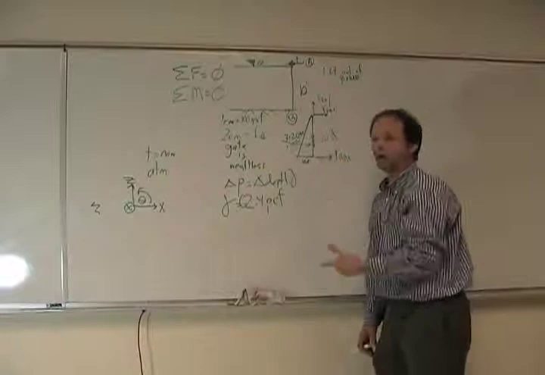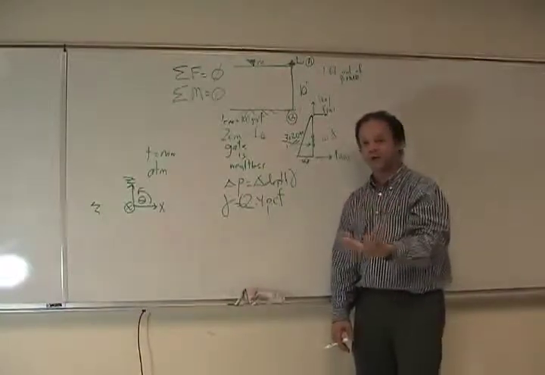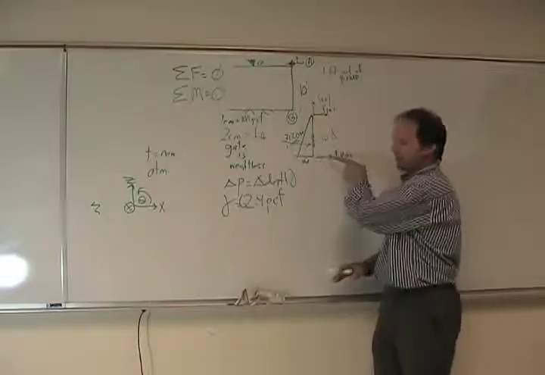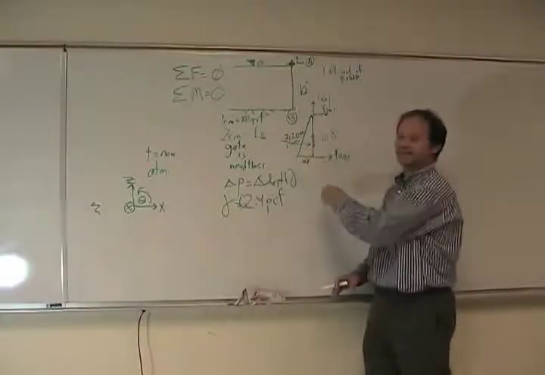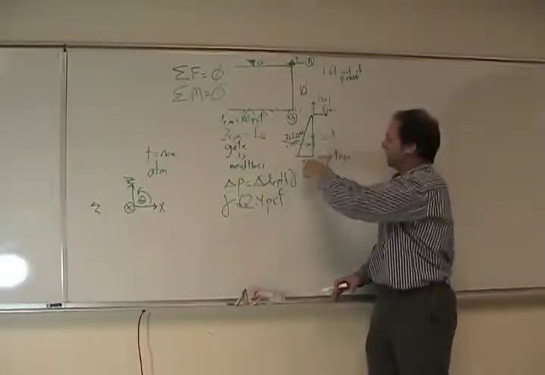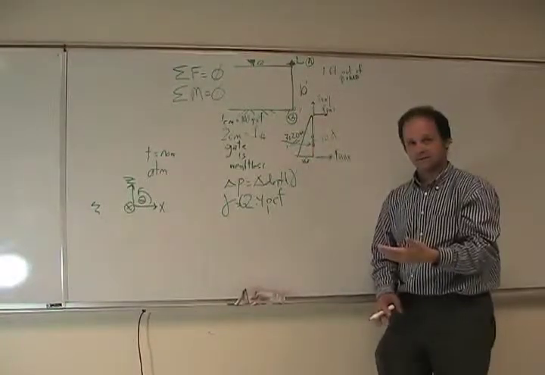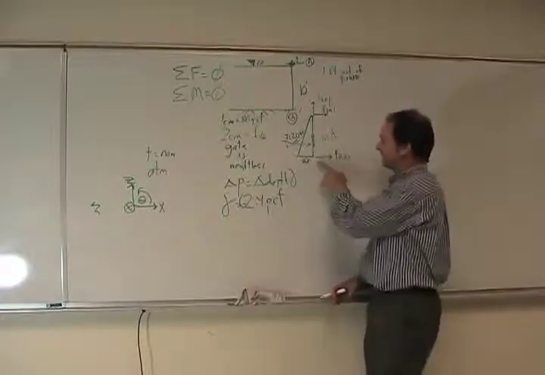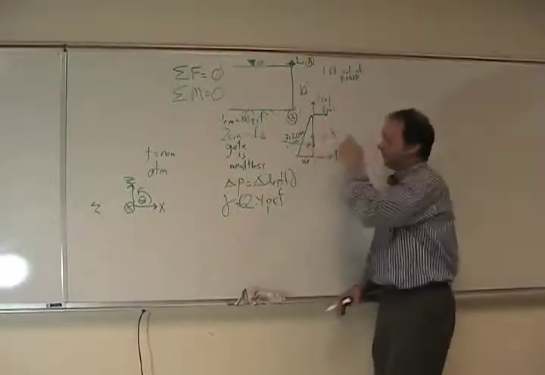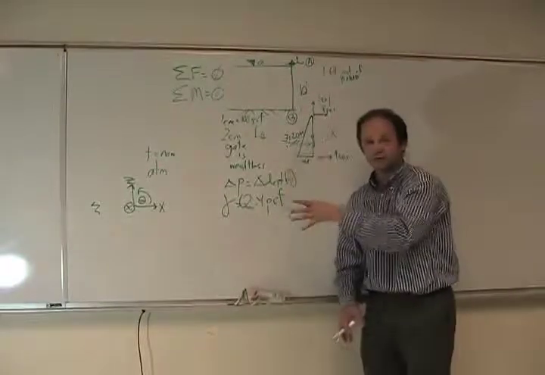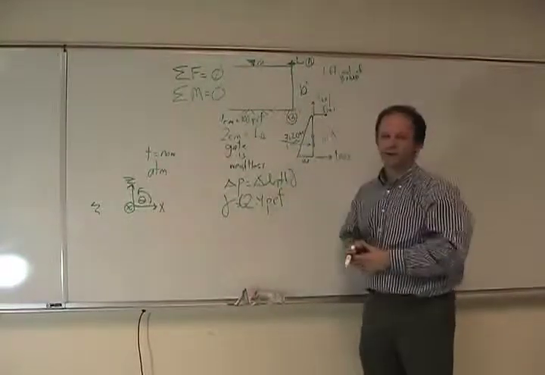This problem here is something that you should be able to look at and say, boy, this is just a lever problem, and is this going to be more or less? It's going to be less because it's farther away. It's a ratio of 10 to 2/3 of 10, so it's actually going to be 2/3 of 3120. That's what you should be able to do. Force times distance equals force times distance.